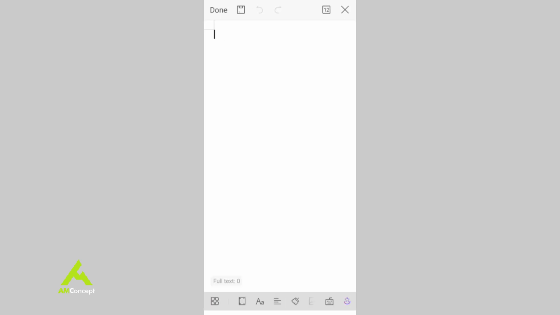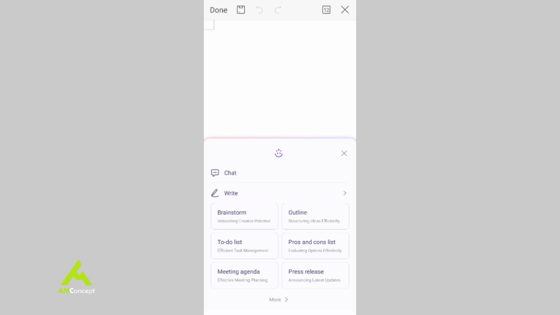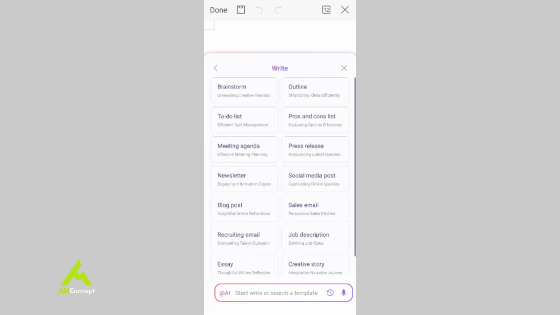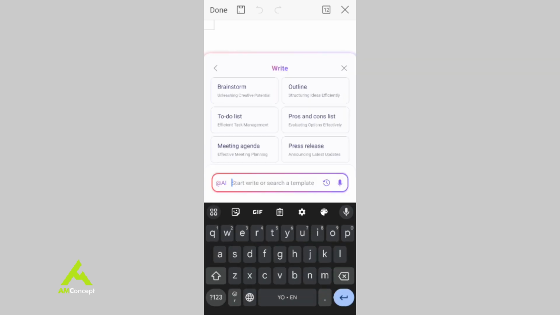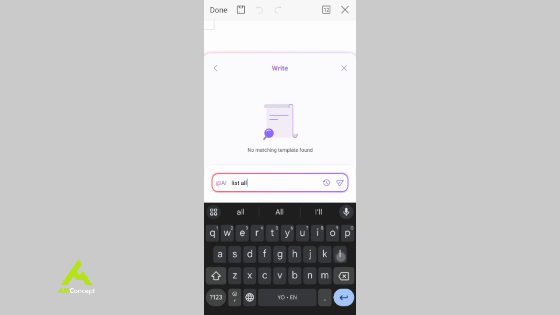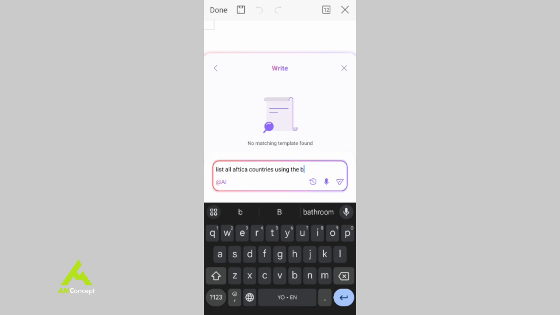So now let me use the AI to have my texts. So I can say, list all African countries using the bullets.